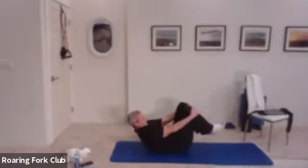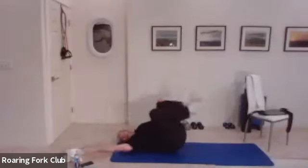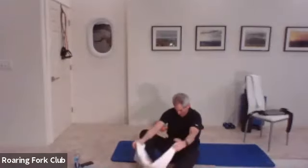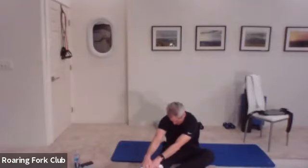Grab your knees, pull them into your chest. Roll up to a sitting position. Let's do a little hamstring stretch. All the way up for hamstrings. Right leg straight out in front. Left foot on the inside of your right knee. Grab that right toe, pull it all the way back to your nose, and get a big stretch in that hamstring.